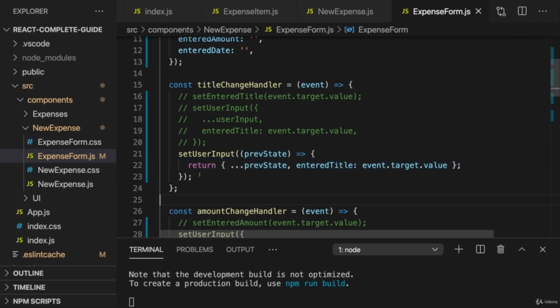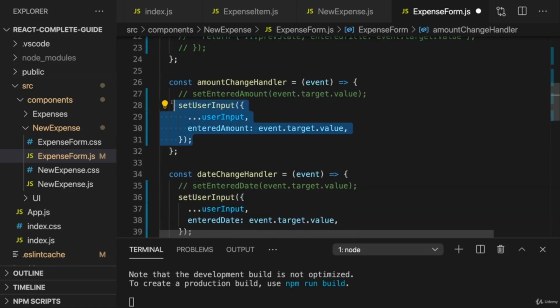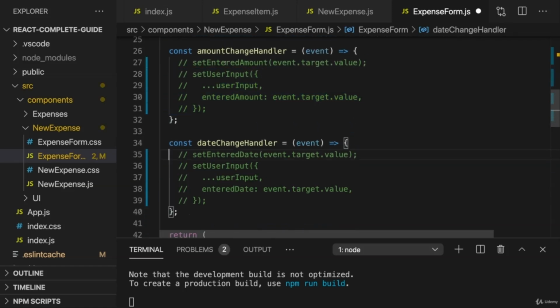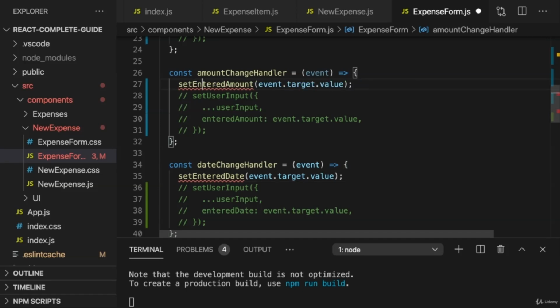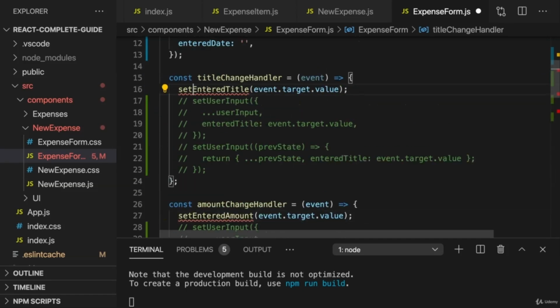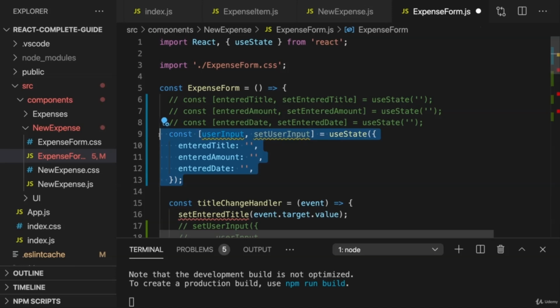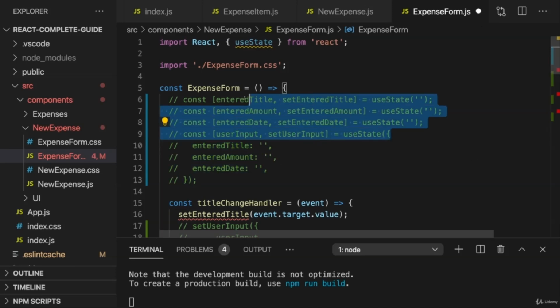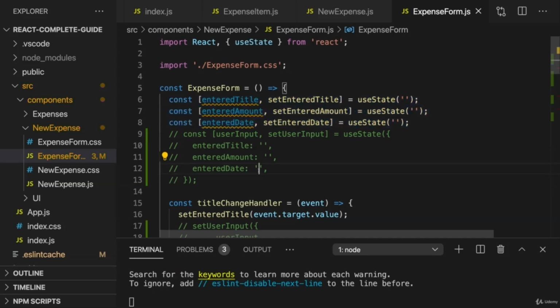With all of that though, I wanted to show this because these are key concepts, which you're also going to see again and again throughout the course and throughout a lot of React projects. But here, I will actually comment out all of these alternatives, and I will switch back to that multiple states approach instead, which we initially had. So let's comment out all of that and go back to this initial approach. I just wanted to show the alternative because it is a valid alternative. You will see it in many projects. You will have scenarios where you need it.